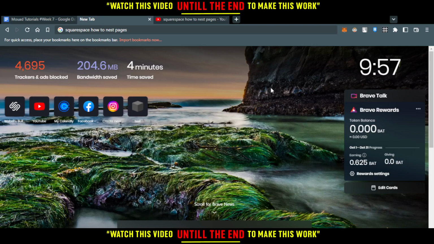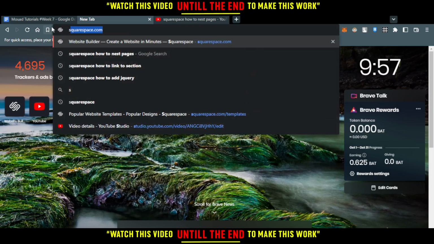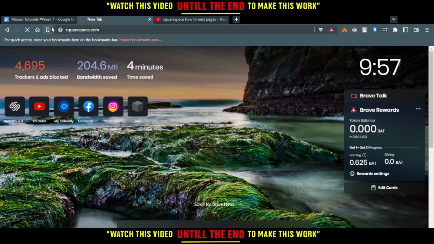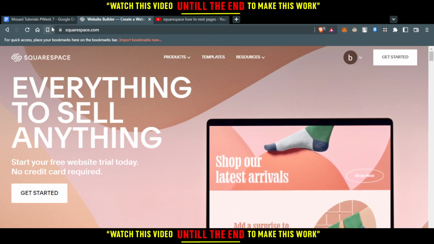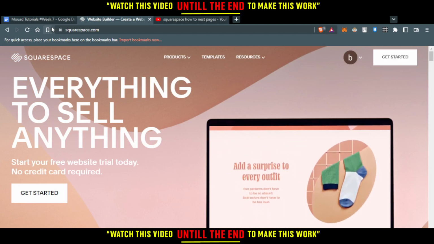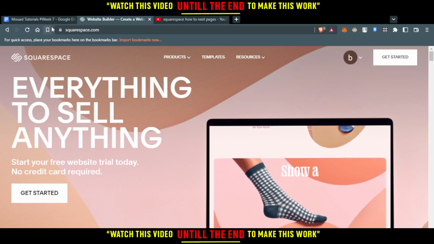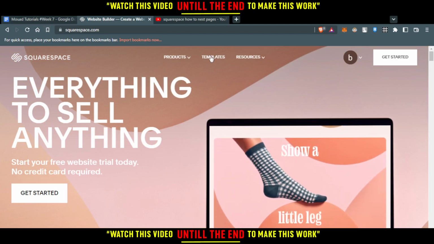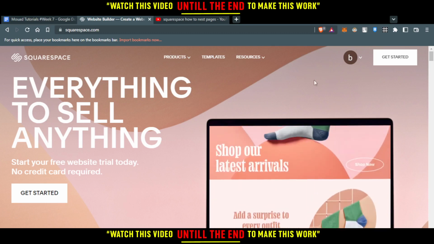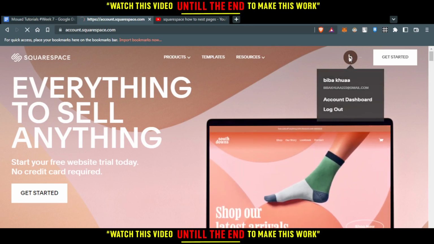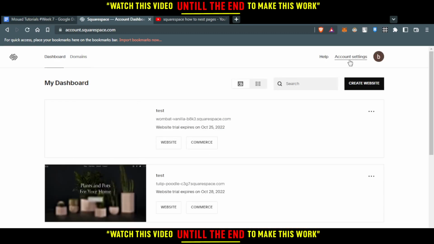So here I would like to just open the Squarespace website. Let's just delete that. Type squarespace.com, hit the enter button, and here that will actually be your home or main screen. Of course, if it's your first time using the website, you would like to create your account, then choose some templates or some websites from here to start using the website correctly. So for me, I'm just going to click at my icon here because I already have done this.